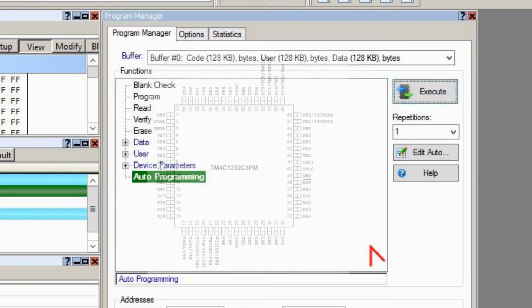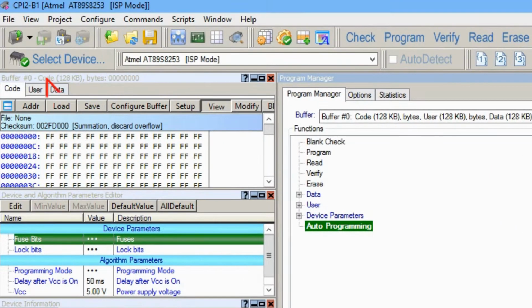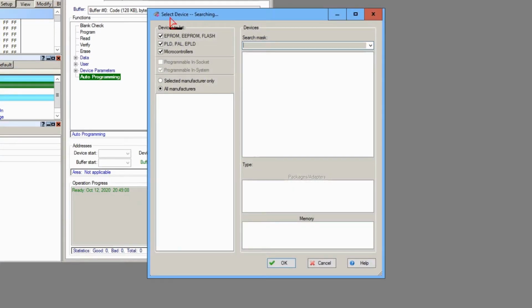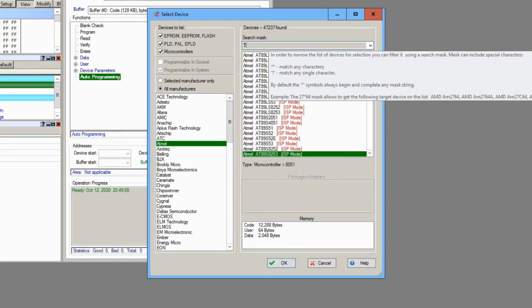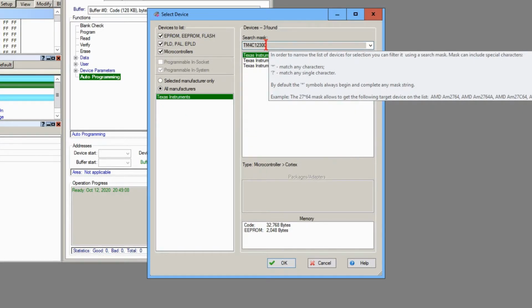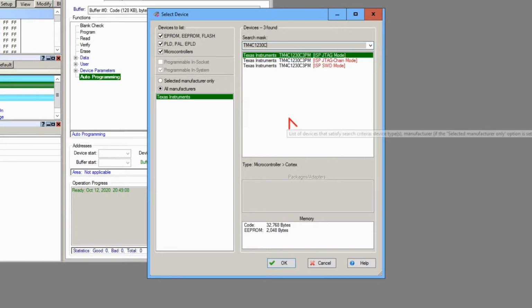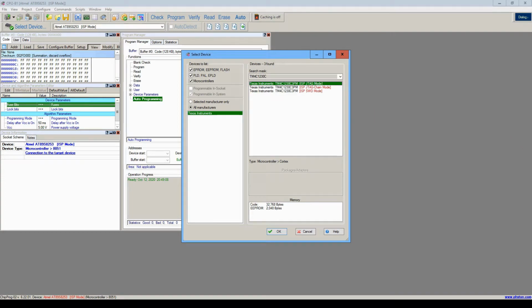Let's begin by choosing the target device. Our device is the Texas Instruments ARM Cortex-M4 microcontroller. Click the Select Device button. In the pop-up dialog, you may either scroll down the device list, or use the Search Mask field to find your device. Listed device part numbers are optionally accompanied with programming interface abbreviations. Some devices can be programmed through different on-chip interfaces. For our TI microcontroller, 3 alternative interfaces are available: JTAG, JTAG chain, and single-wire debug interface. The user should select the one implemented in the target board. Let's opt for the JTAG interface and click OK.